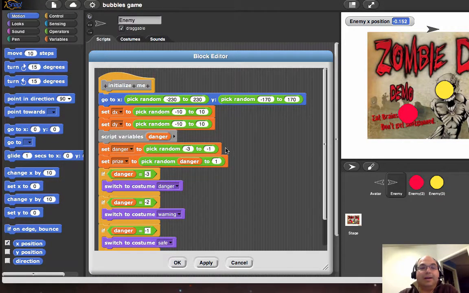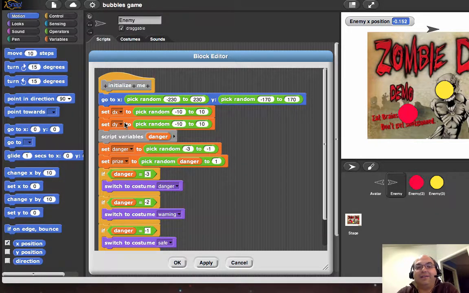The other thing that we do is I change dx and dy to be some kind of random value between minus 10 and 10. I have to confess that that's a little dangerous because it could potentially pick 0 and 0 and then it'll never move. But I haven't worried about that.